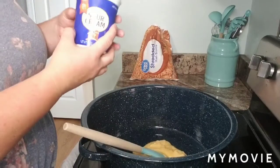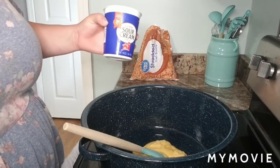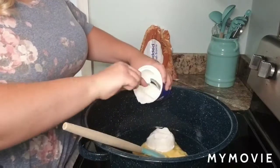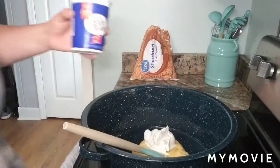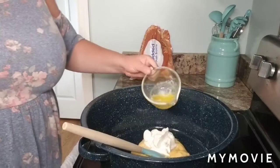You're going to need 8 ounces of sour cream. Now this has 16 ounces, so I'm only going to use half of it. You need 1/4 cup of melted butter.